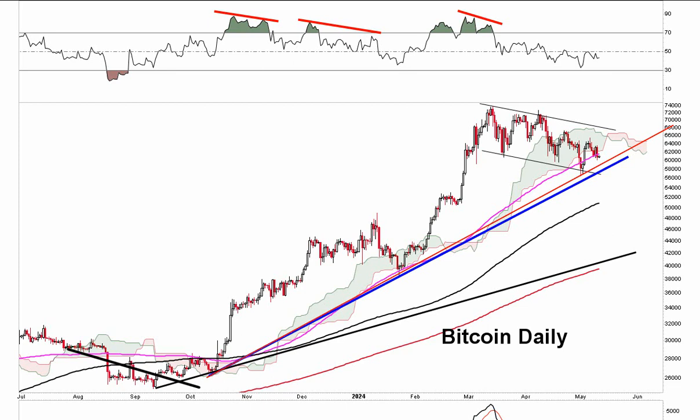I'll be watching: do we form a divergence? Do we form confirmation of a higher low at that trend line? That's why I'm hanging on to my long. We might hit the trend line again and bounce, try to bottom. Will we get a CPI sell-off with the PPI and inflation data, or will we get a CPI bottom? Is it coming cool, and maybe we try to form a bottom?